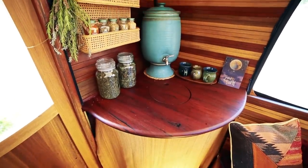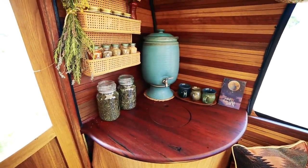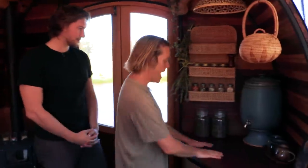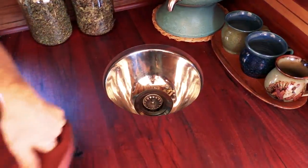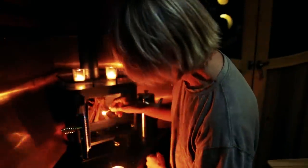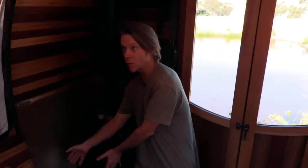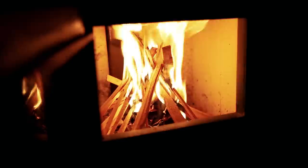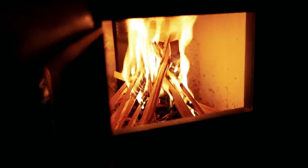So talk to me about cooking in this space because it's not a big kitchen, is it? By having the table that pulls out and a lid that goes over my sink it gives me a bit more counter space. I'll eventually be building more shelves. For cooking when it's colder I get the stove going — that will cook for me — and I'll have a portable stove here so I can just do my noodles or whatever and stoke the fire.